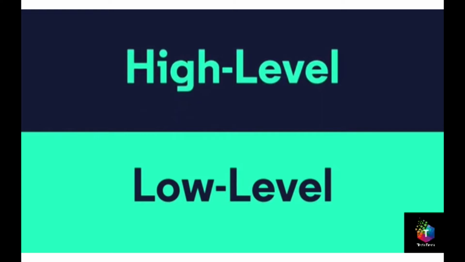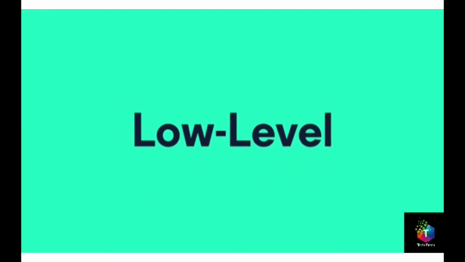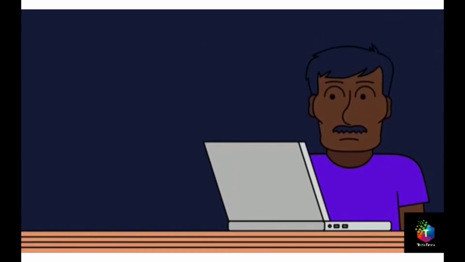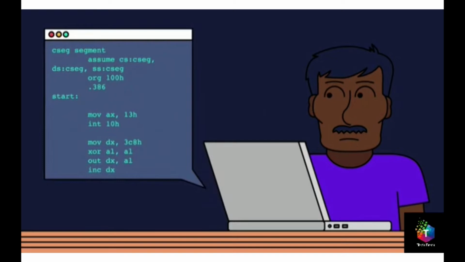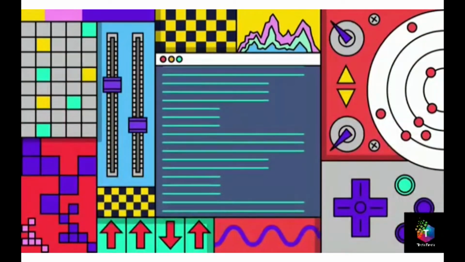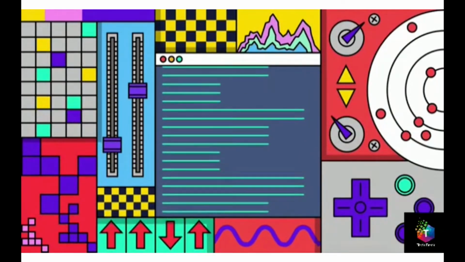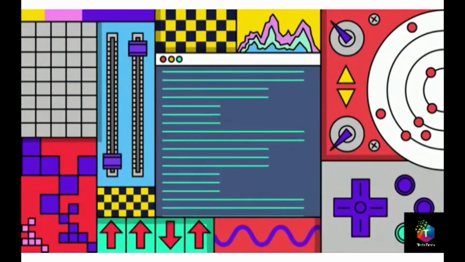The programming languages which are closer to machine code or binary are called low level languages. For example, assembly language is a low level language which is pretty hard to read because it's still structured to write instructions as a computer thinks, but it's easier to understand than ones and zeros. Although difficult to write, low-level languages are fast and give the programmer precise control over how a computer functions.